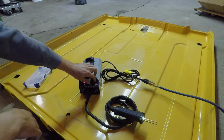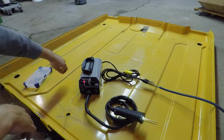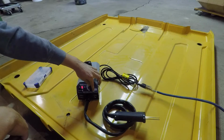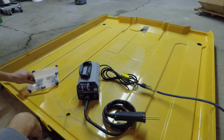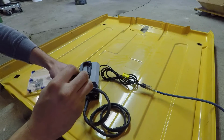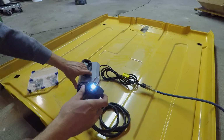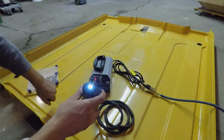There's your settings. And for your different types of staples, it tells you what setting to use. That's how you insert the staples into the actual gun. Since I'm using this style, it says to use number 3, or actually number 1.